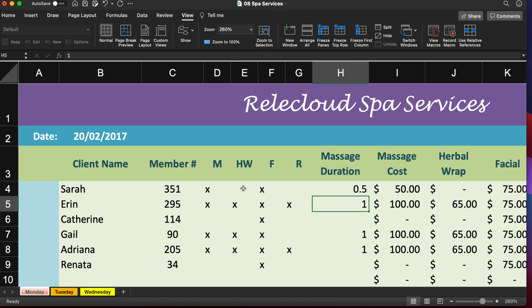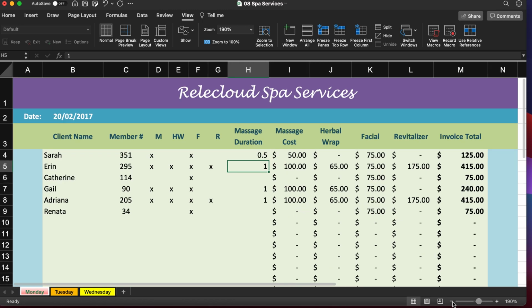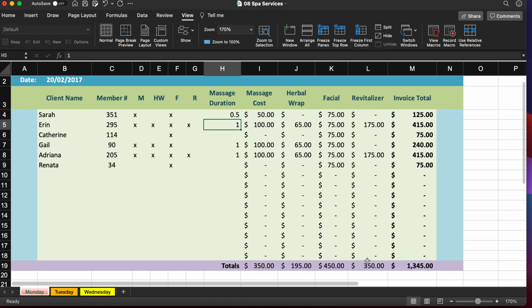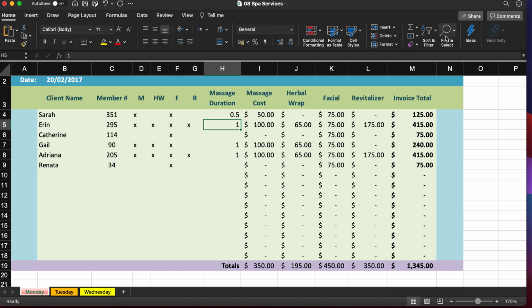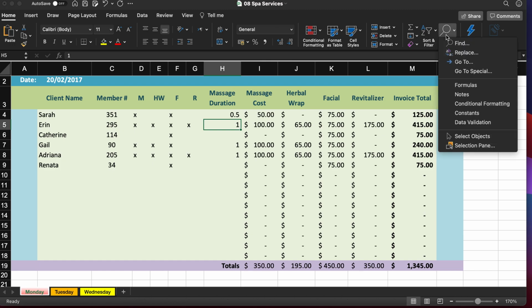The last thing we will take today is about replacing some data. So I need to find and replace. Let me zoom out, back to how it was before. Alright, good. I will go to the Monday sheet. I'm there already, and then I will click on Find and Select. Find and Select is found in the Home tab here. I need to click here, and then I will choose Find.